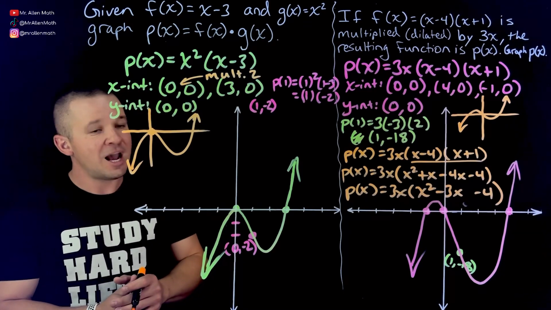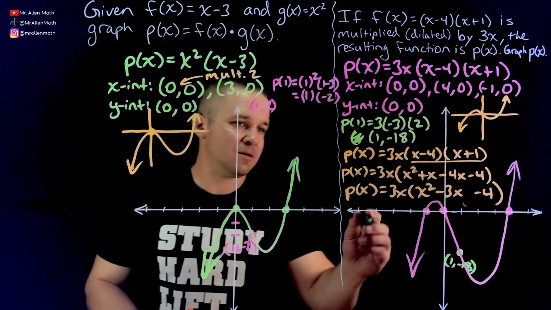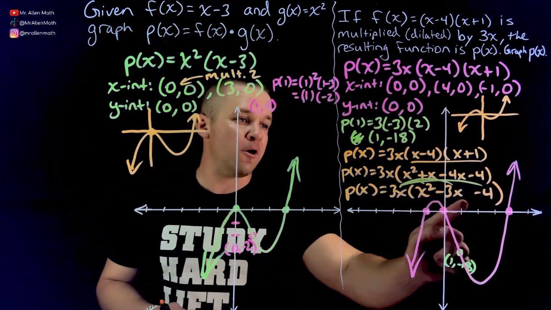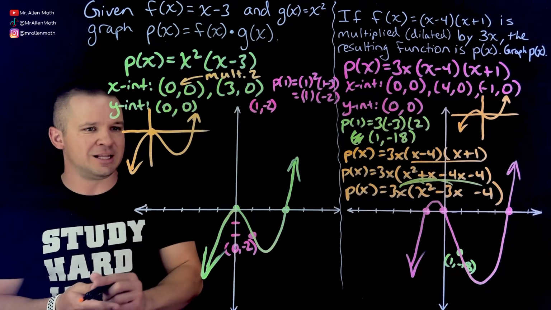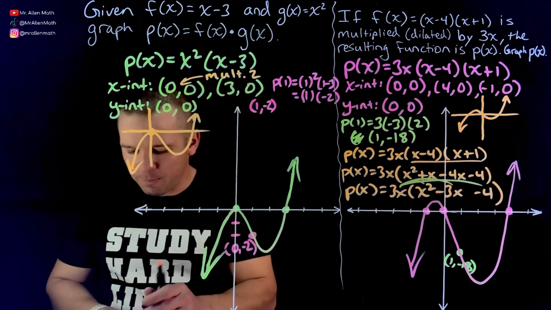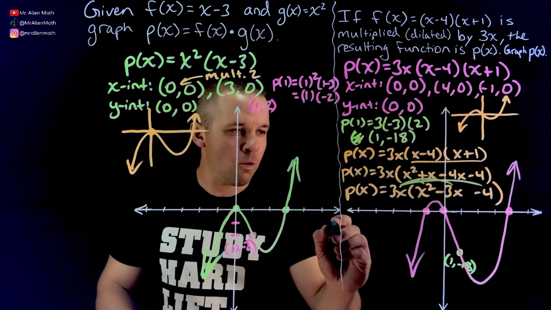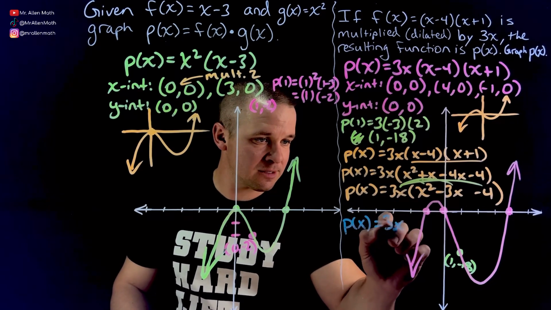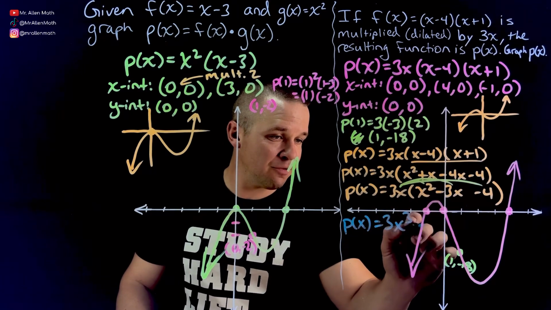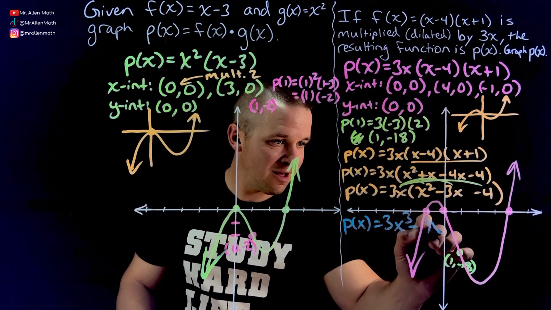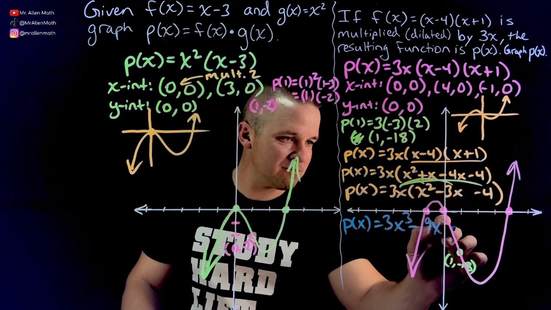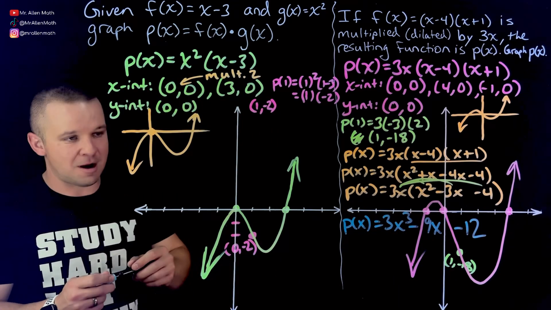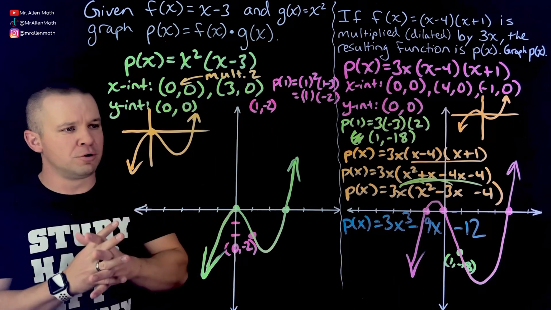Okay. And lastly, we are going to distribute this 3x into all these. So I like to multiply the two binomials first and then distribute that 3x in. Let's see if we can get this to look okay. I'm going to put my final answer in blue here. We're going to have P of x equals 3x times x squared is 3x cubed. 3x times negative 3x is minus 9x. And then 3x times negative 4 is minus 12x. Boom. There it is. I'm not even going to circle it. This is getting too messy on there. But there we go. We have it in beautiful.